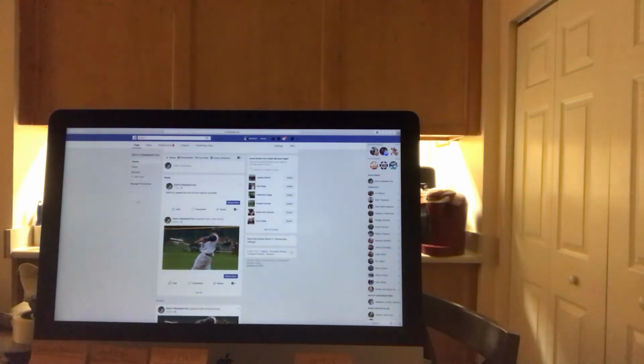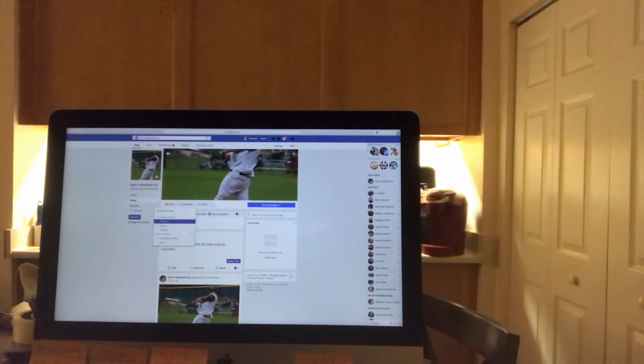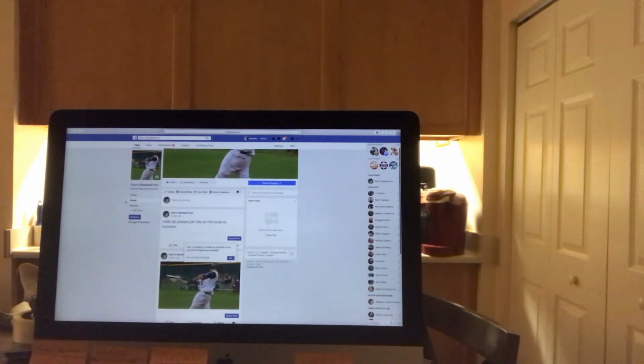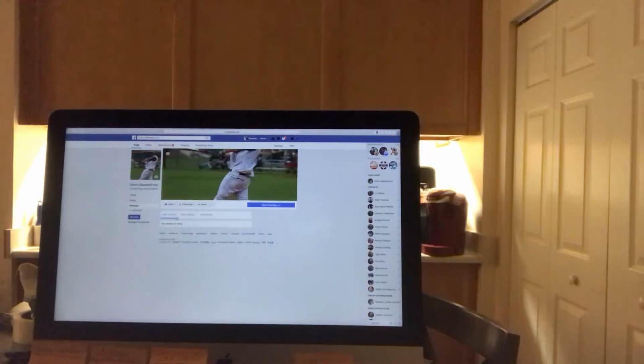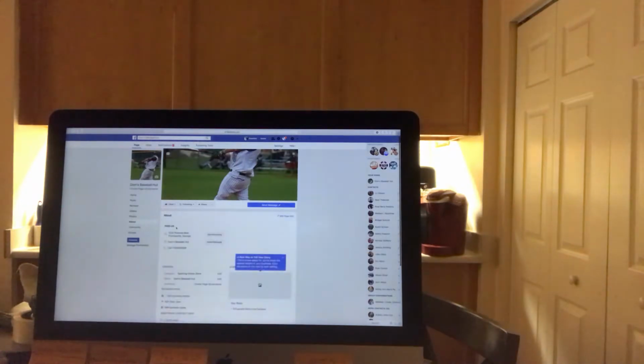So over here is our posts. It just shows the posts that we've done. Obviously I just did the first one. With these types of pages, you have reviews. They'll be rated here. See what else we got. We got videos that I've uploaded, photos, about, and I believe that's where my description will be. It'll be my location, which is helpful. People can get directions. Click that, and if you do it on your phone or on a computer, it'll direct you straight to a map, and it'll be easy to find you.